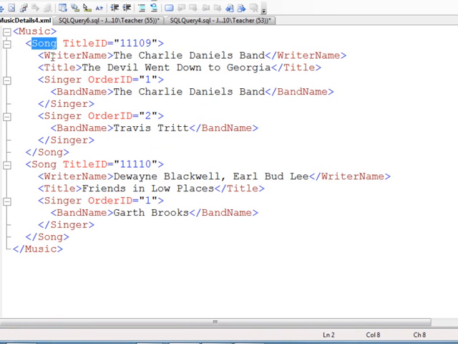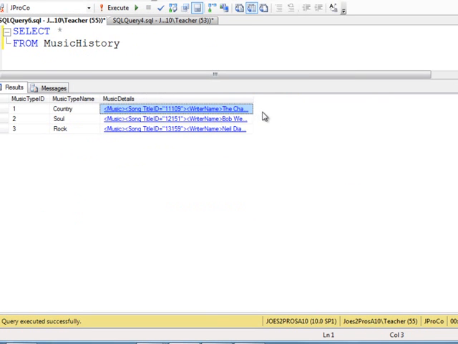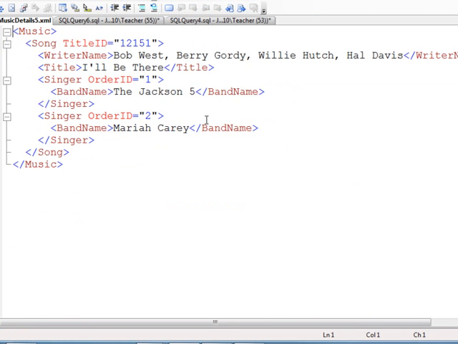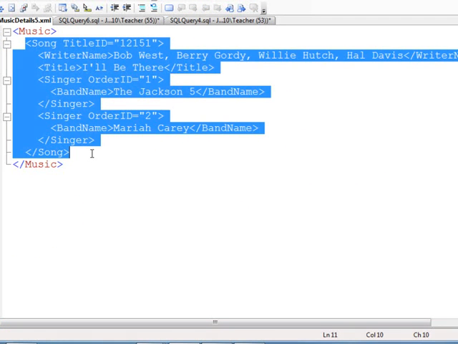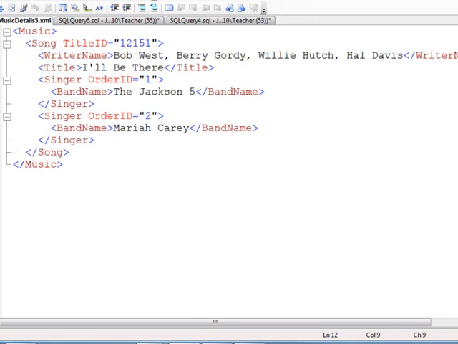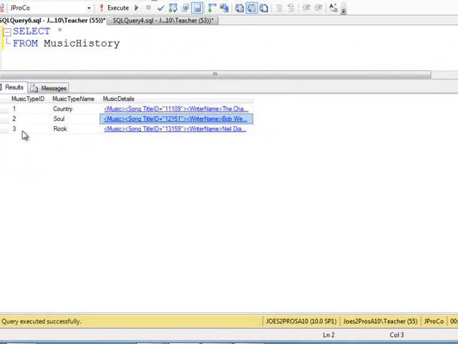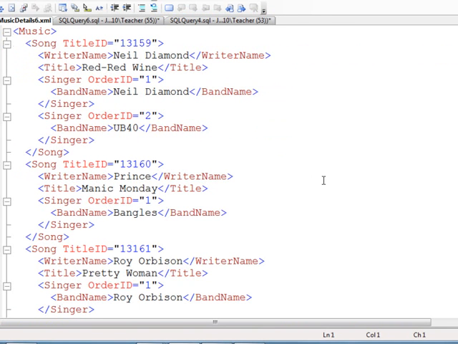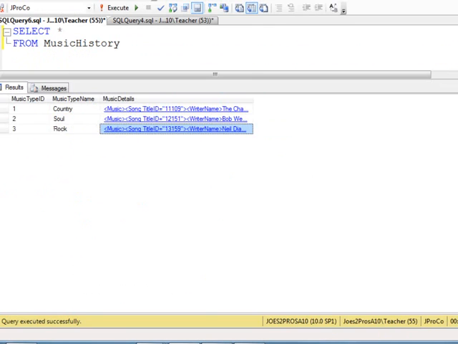At the song level, we have 1, 2. So there's 2 country songs for record number 1. Okay, so there are 2 records in this one XML stream. How about this next one? It looks like it has only 1 song. And music type 3, it has 3 songs.